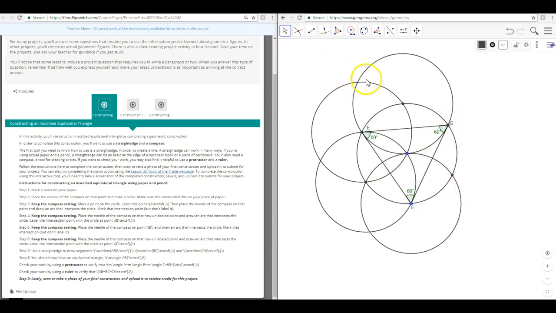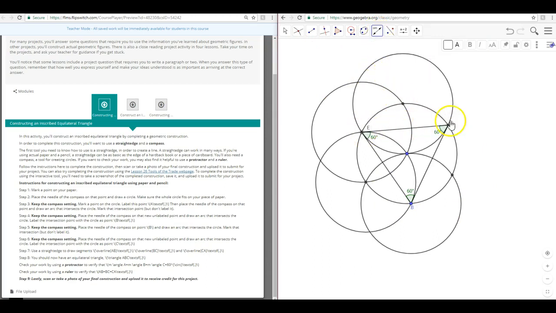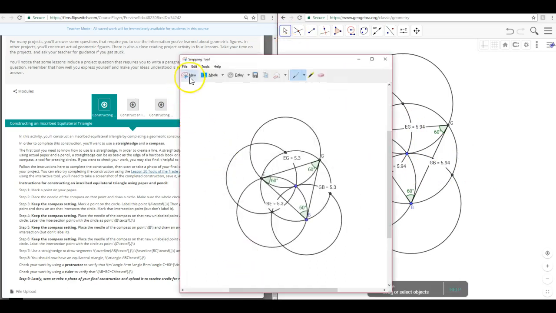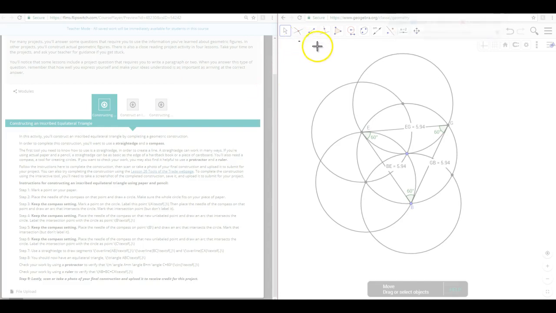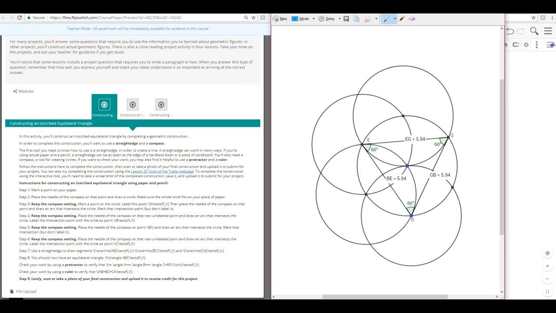And now we need to verify our length. So the eighth one to the right, select distance, E to G, G to B, select B to E. And if you notice, all of the lengths are the same. So I would recommend taking a screenshot of this. And so I'm taking my screenshot. So I have it as the rubric. And I'll be verifying the construction markings, the labeling, and angle measures and lengths.